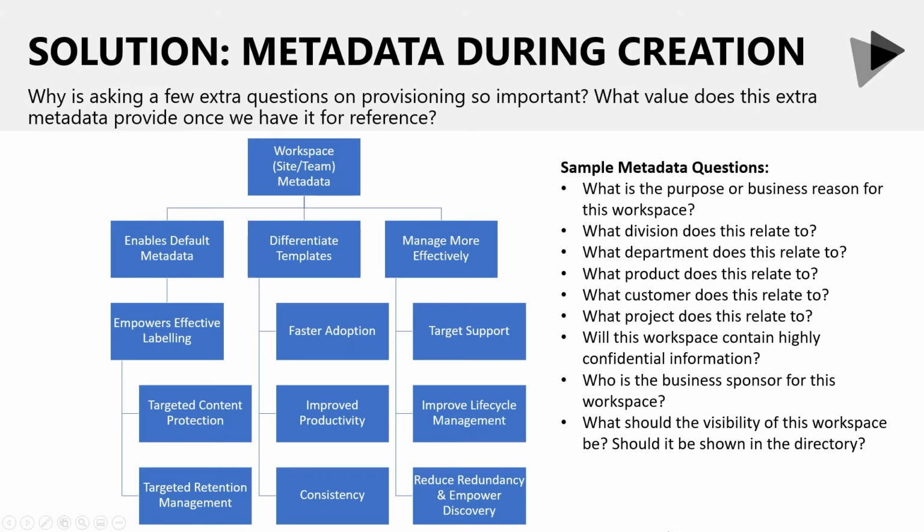Why do I keep stressing it's so important to know this information as soon as possible about a site? Even if those sites already exist, we should still go through the exercise of finding that information out. Why? Because if we know about that, we can do more. If we know about that information, we can enable content protection and content retention scenarios that we couldn't otherwise.